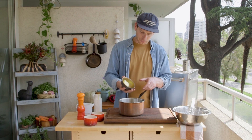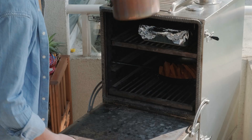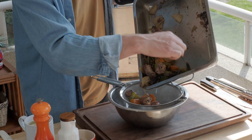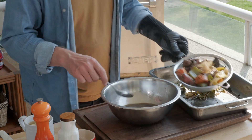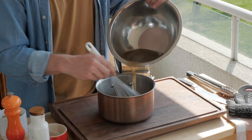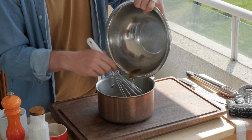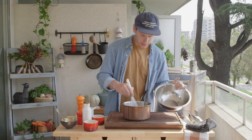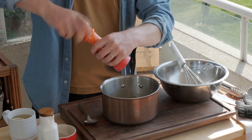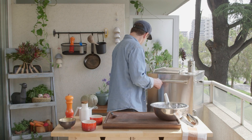Now we need to thicken the gravy, so we add equal parts of melted butter and flour to a pot. We mix it and bring it to the H1 to cook. Meanwhile, we strain the gravy pan and reserve the liquid. Finally, our braised and flavorful broth is incorporated into the pot with the flour and butter mixture. At the beginning it's going to be a little lumpy, but by adding a little more broth and stirring constantly with a hand mixer, you should achieve a thick and smooth consistency. We taste, adjust salt and pepper, and return to the H1 for a few minutes to thicken until it's ready for our family or friends' dinner.